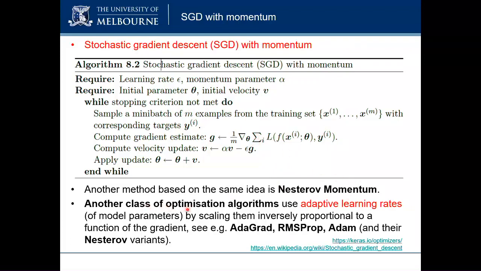Then there is this other class of algorithms that use adaptive learning rates. Adaptive learning rates is not line search, but it's also not a fixed step size. The learning rate is another name for step size in this case, because the step size of the optimization changes your weight parameters, and so you are learning them, in quotes. Therefore, the name learning rate.